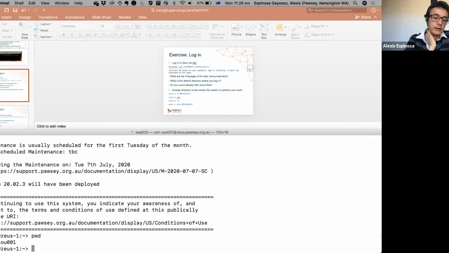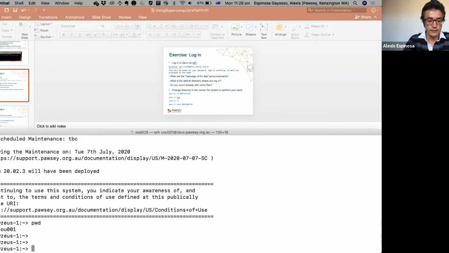But it is very important to know that there are different places in the storage that are accessible to you. At home, you don't put pretty much anything. You just set up your account and customize it to your preferences. But where you install things is in another file system called group, and where you put your setup for your calculations and your results is in Scratch. We are not right now in Scratch, we are at home. So let's see what we have here.